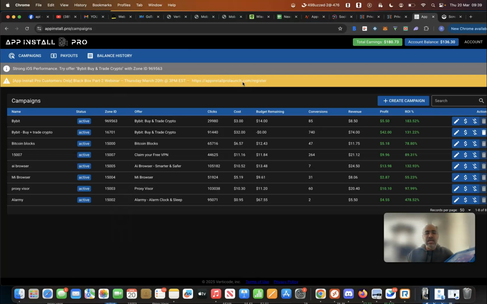Basically these apps show you the game or show you the tool, whatever it is, a VPN, or a way to buy Bitcoin, or a free clock alarm. These are all just apps, so apps within apps.